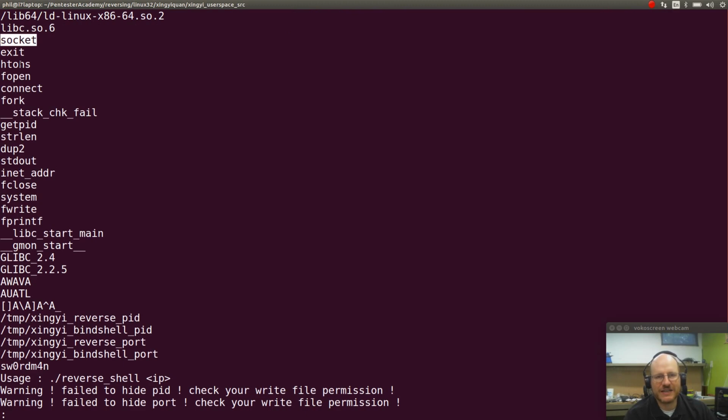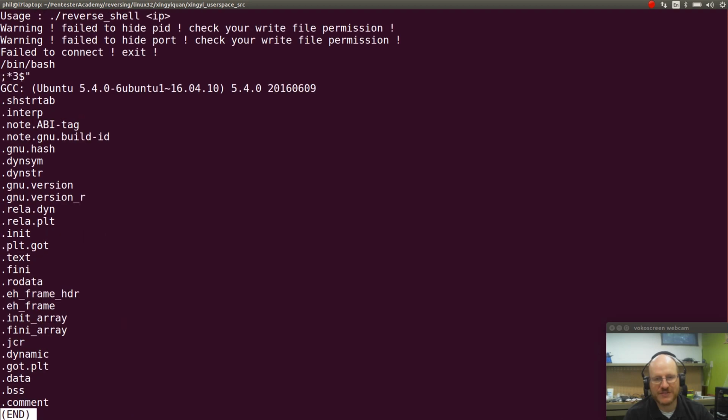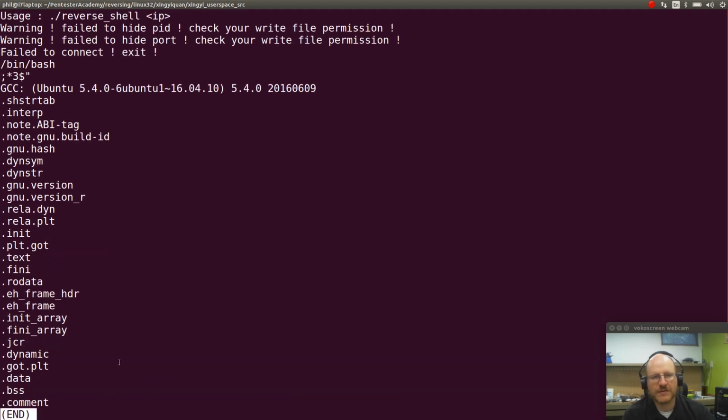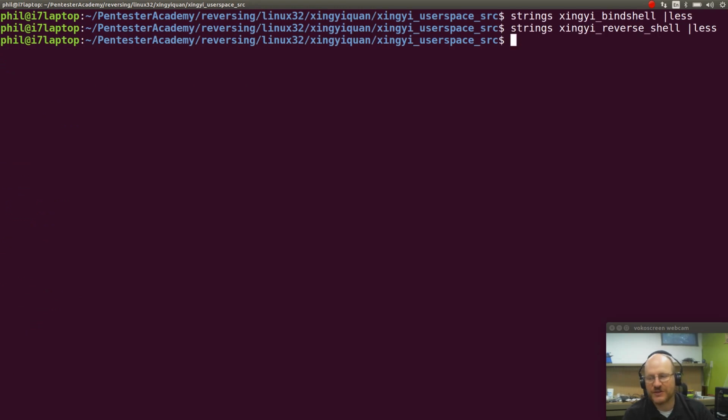I see all these socket functions, paths to my temp directory, that same string, some error messages, and a few other things. So, yeah, it doesn't look good for our little executable here. It looks like it might be malicious in some way.